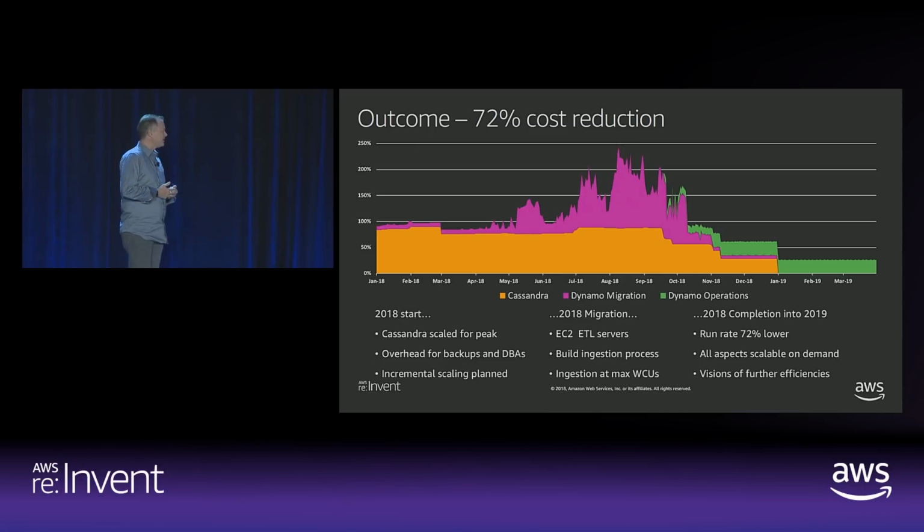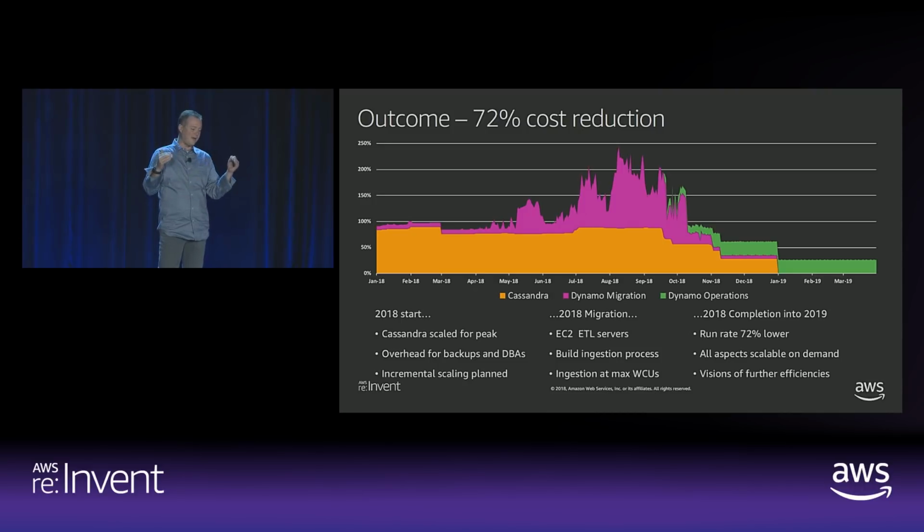So we had to scale up for peak. We had to take into account overhead for backups and DBAs and other things that were additional costs or additional capacity we had to have. We had to patch these things. We had to keep the OS up to date. We had to keep all of the pieces running at a level that our compliance and risk team would be happy with. We also had to have licenses for Cassandra, the vendor that we chose, as well as Talena for backup. We had to have those in-house too.